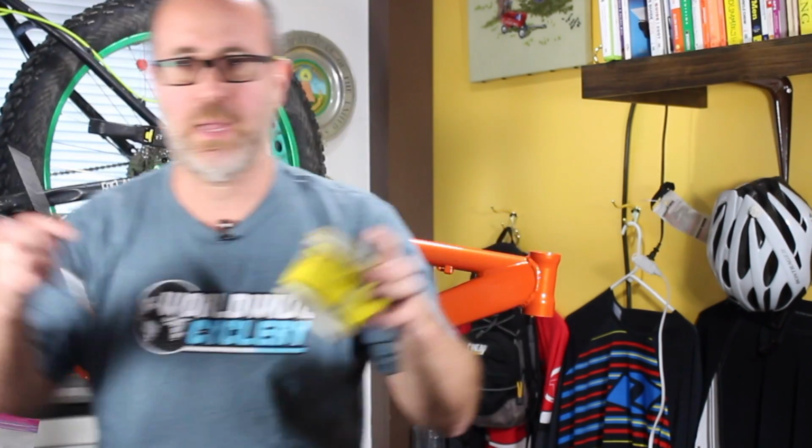We're going to be using one of these guys. I forgot the name. The more advanced people will remind me. You use this little knocker thing here to smack down the bearing cup on the actual fork. So I'll show you what this looks like. And we'll have some grease. So that's what we need to get this thing started. So let's go put this whole thing together and have some fun.